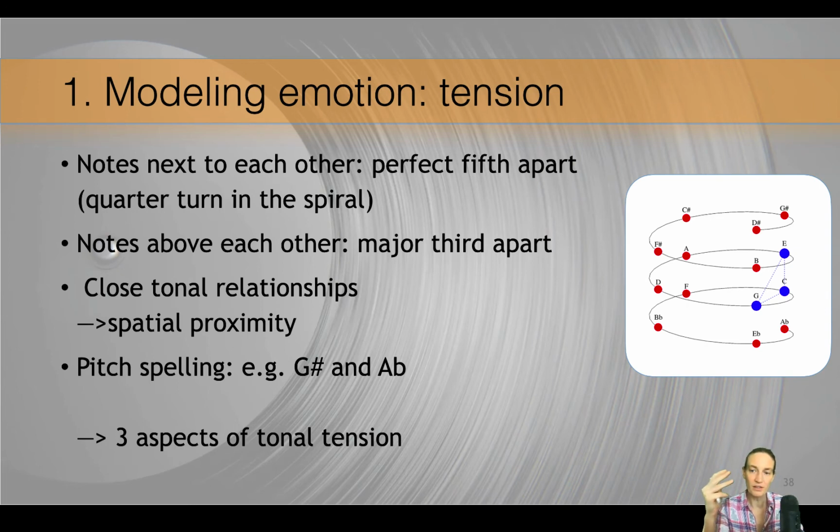Okay, so we've defined 3 aspects of tension that we can measure using this array. First of all, we're looking at the pitch helix here. All of the pitches have a place on this array. We can represent them in this tonal space, and their position will give some indication of how tonally related they are. For instance, C and G, a fifth apart, very close together. C and E, major third, also very close together in the array. C and C sharp, quite far away because they don't belong to the same key.